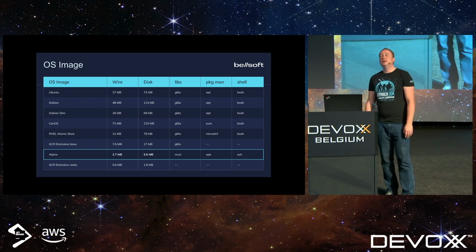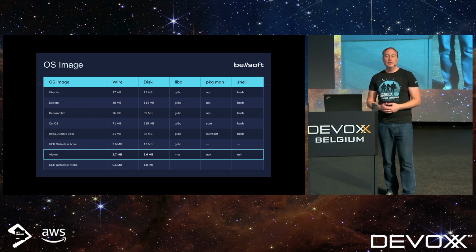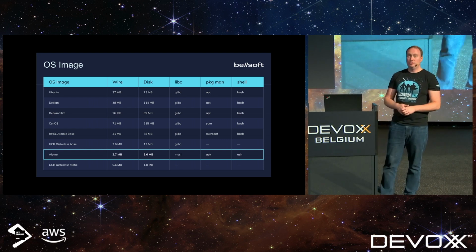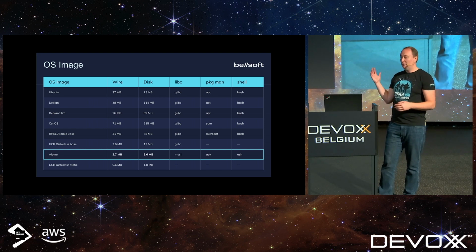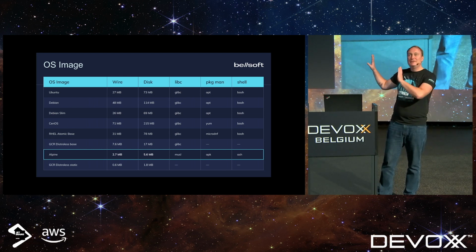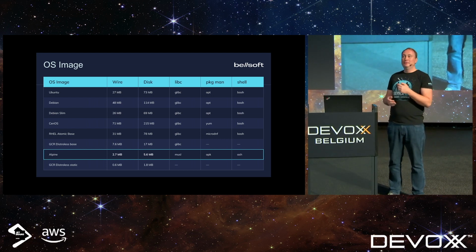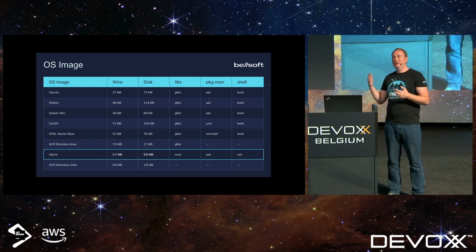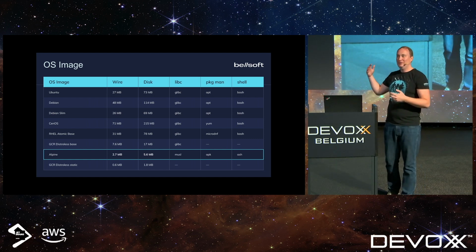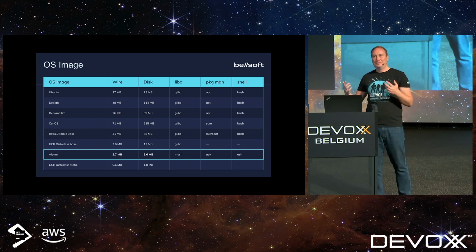Now look at different base OS images that you can actually choose. There's a great variety. These are just some of them. And for those images, this difference in size is like 10 times or 20 times.